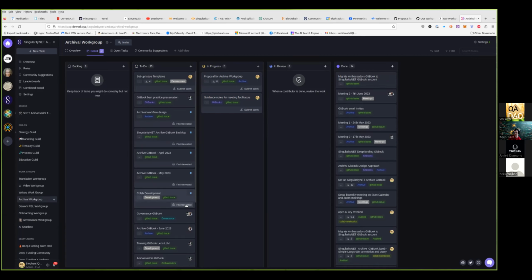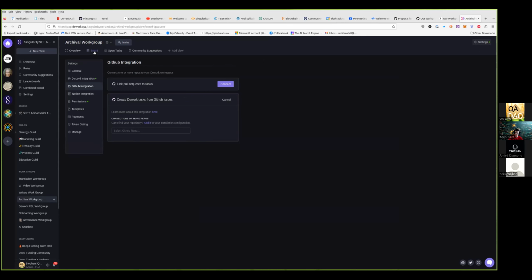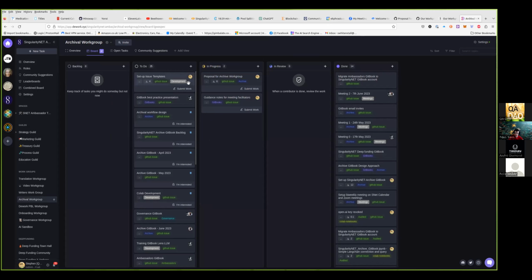No, Tivo, we don't have to make it complicated like this. Steve, you simply say what you want for rewards for everything you do. The main idea is the guild and workgroup leaders decide. We don't come to you and check, hey, this has to be this, that has to be that. You simply create an invoice, create a new task, and say, for example, rewards archival workgroup, and in the title directly just the amount you want, with a description saying this is for all the tasks, for example, this month or last week or whatever you want. And that's it already.